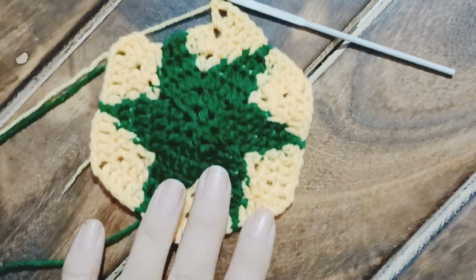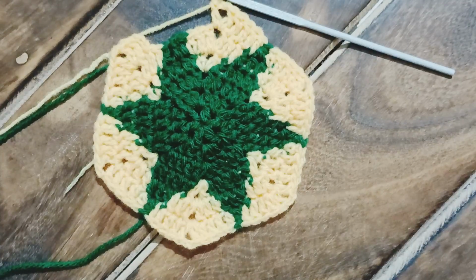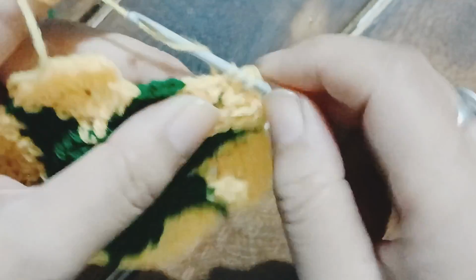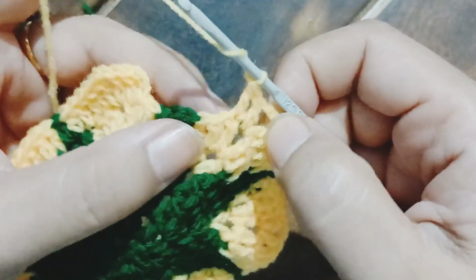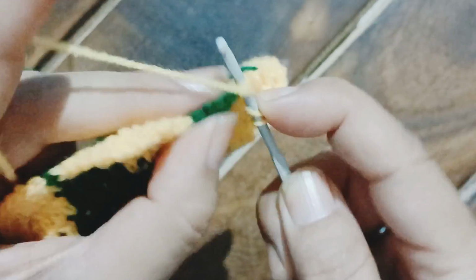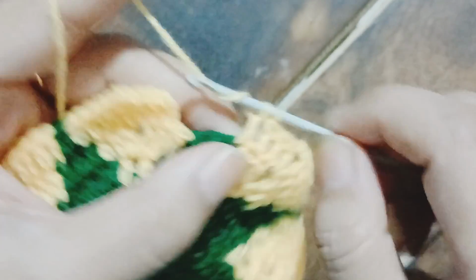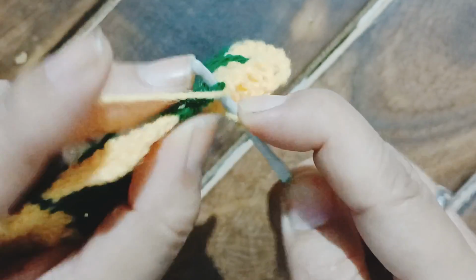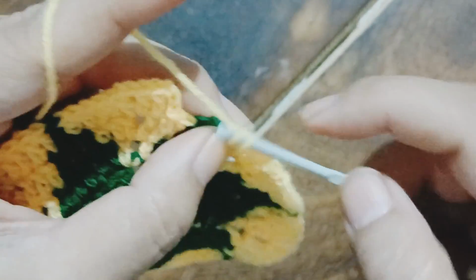So this particular round is also almost done. I'm going to show you again. Now let's work 4 double crochet with the yellow yarn. That's the first, followed by the second, the third double crochet, and finally the fourth one, which is going to be worked on top of the green chain space.